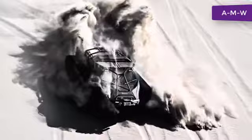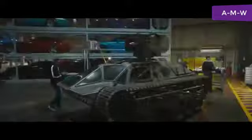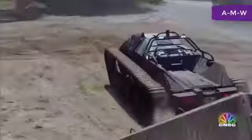Deserts a lot. Never in something that just feels this capable. What a device. I love this thing. 750 horsepower, 6.6 liter V8 Duramax engine. I've never been in a vehicle you can't damage. I thought I could wreck anything. Apparently not. That's good driving, Jay. Yeah, I gotta get one of these.